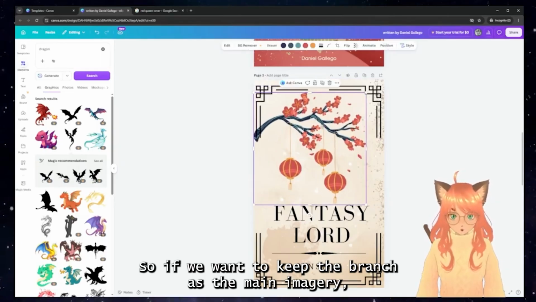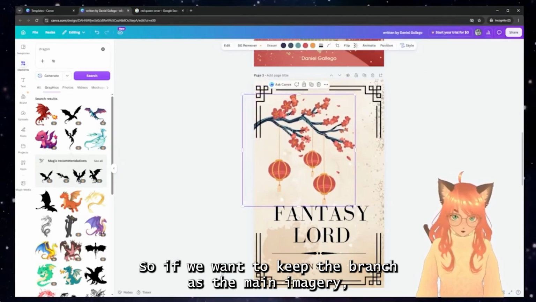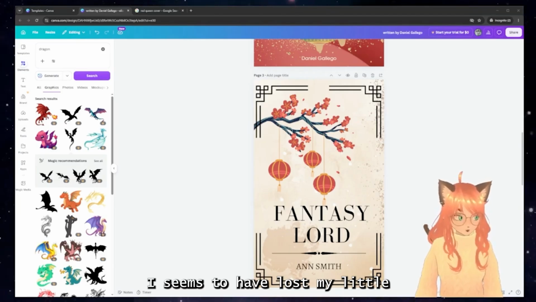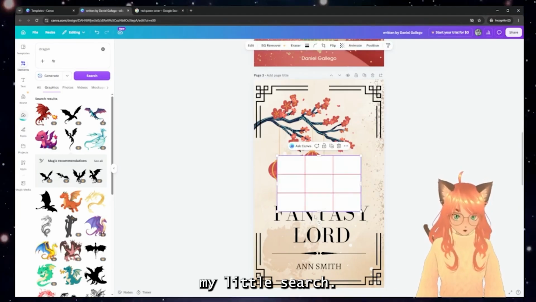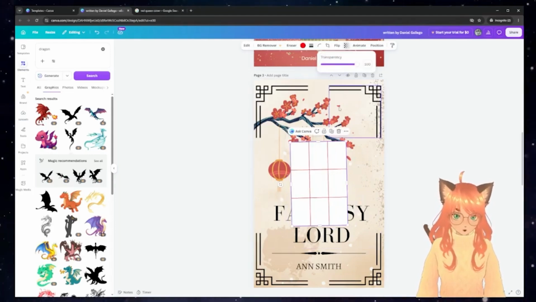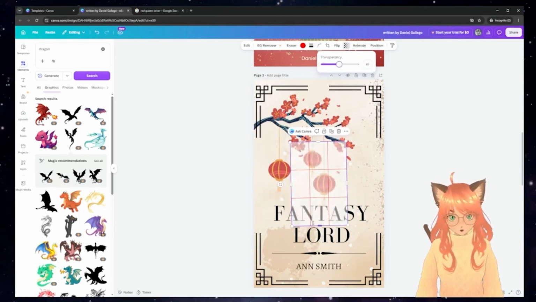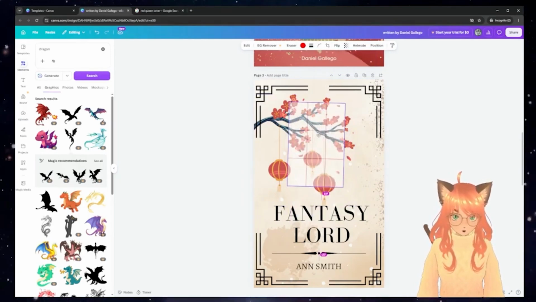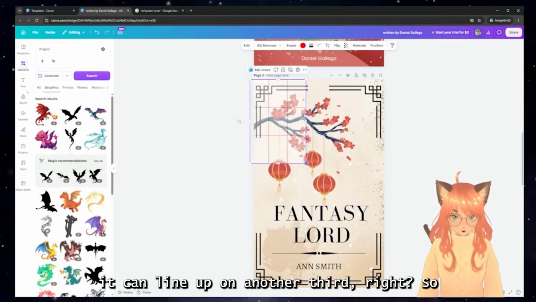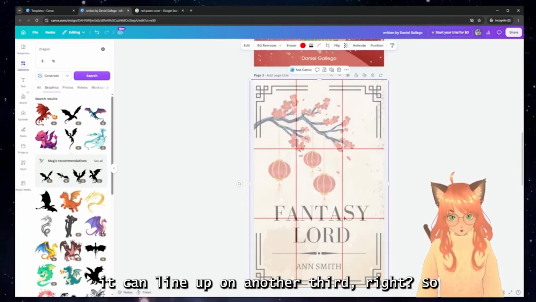So if we want to keep the branch as the main imagery, oh, I seem to have lost my rule of thirds. So maybe we can see where it can line up on another third, right?